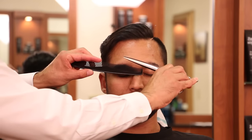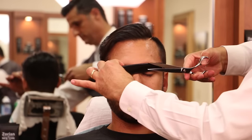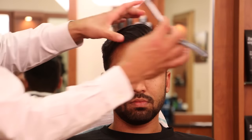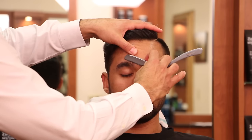And these also grow in a few different directions, so we have to do the same thing. Comb the hair up and comb the hair down. And then we're just going to finish it up with the straight razor just to make sure they're nice and it'll shape nicely.